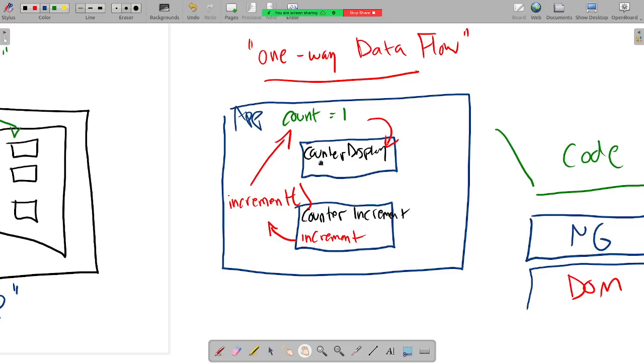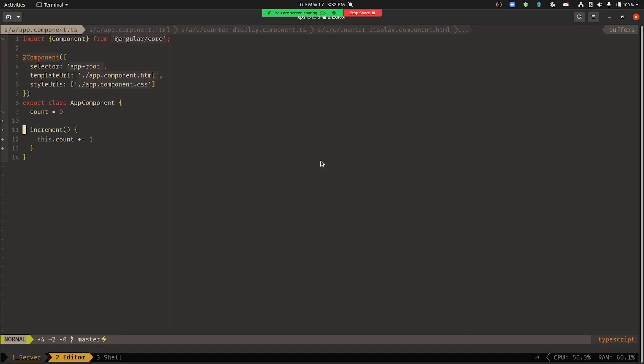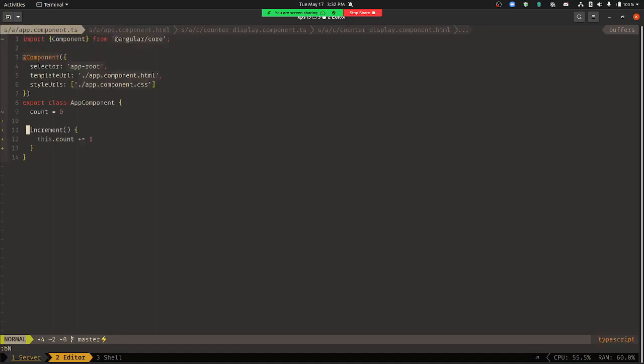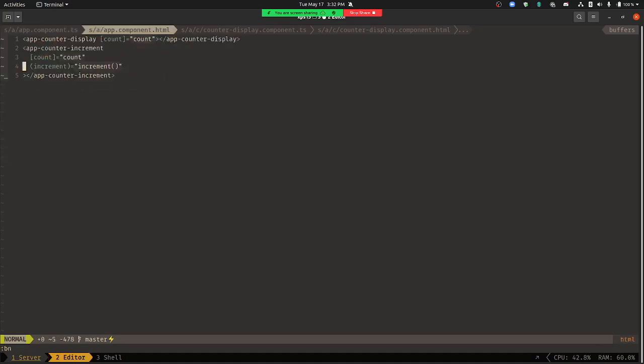So the name increment has to match in both different components? Not necessarily. So I think it's a sane way to do it. But let's say this is the only place I use the word increment. That needs to be increment because I'm on my app component, and that's where that function's defined. This could be called fart.